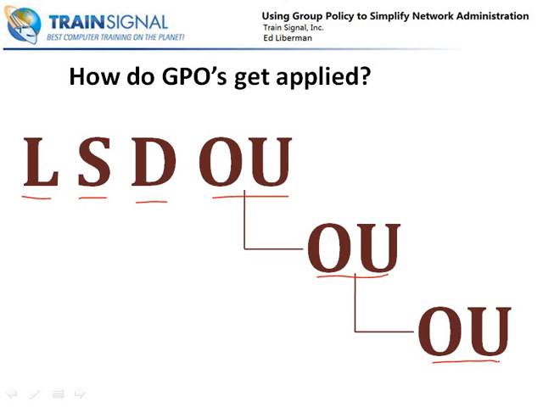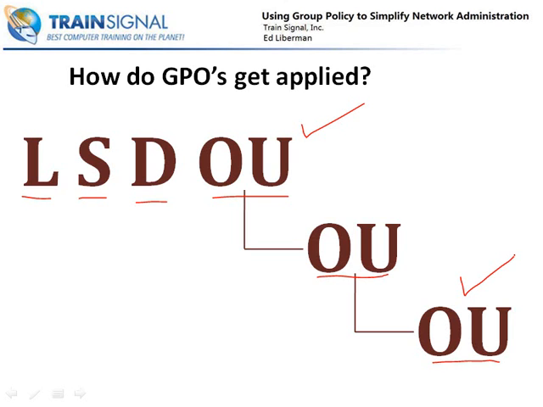And why is this so important? Well, the reason it's important is because if there are conflicting settings, none of this matters if all the settings cooperate with one another. But if there are conflicting settings, then the setting that will take precedence, and pay real close attention here, because very often people will have an automatic belief that either a parent wins or an automatic belief that a child wins. The way it works here is that the last setting applied takes precedence.